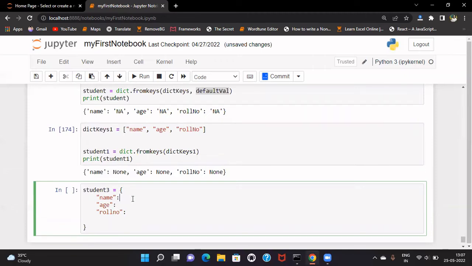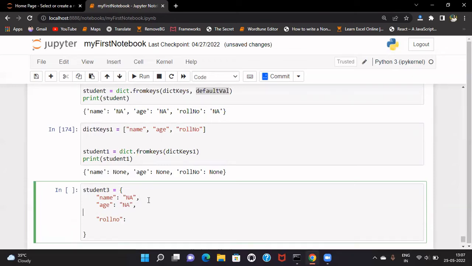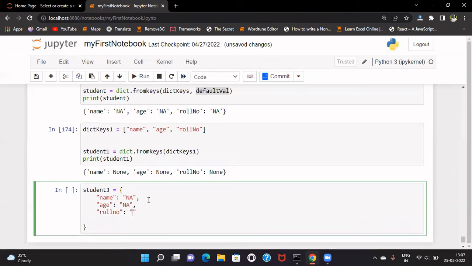Even if these details are not available with us, still we should have these NA values over here.